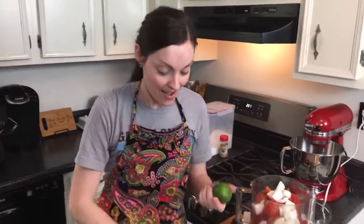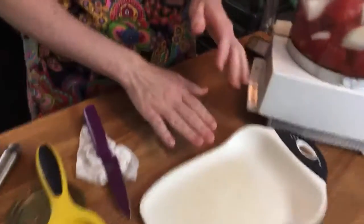So next, I have a fresh lime, and this adds great flavor. We've actually been incorporating this a lot into mixed drinks. We've been making fires in our fire pit during the evenings and having some nice family time. And my husband and I have been experimenting with making mixed drinks with fresh pineapple juice, fresh lime juice, orange juice. In fact, he made me a cocktail last night. It was a Blue Moon beer with some clementine juice in it and a shot of peach schnapps, and it was so, so delicious.